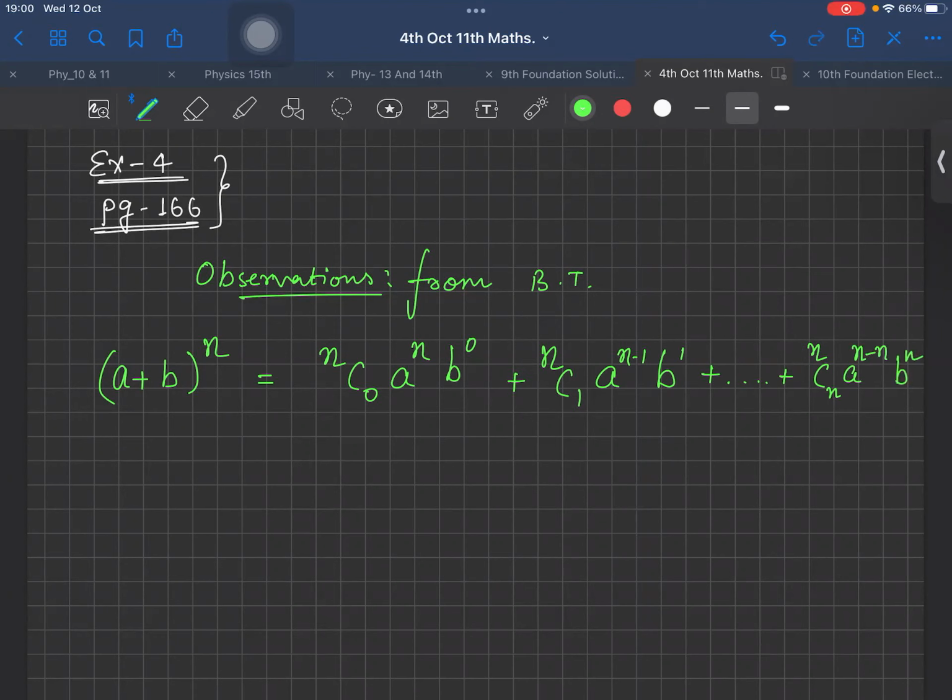Now you see here what we are doing. We are writing nCr, and here we are writing n minus r. So r here is 0, so n minus 0 is n. r here is 1. So from here we can write this as a summation of nCk, a to the power of n minus k, b to the power of k, where k varies from 0 to n. Can we write like this? We are just adding up all the terms, and in short we can write like that. Yes, sir. So this is called your binomial coefficient.